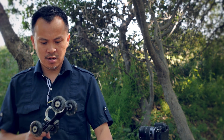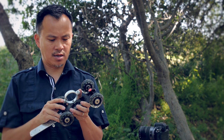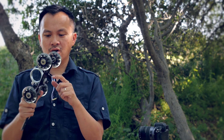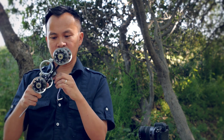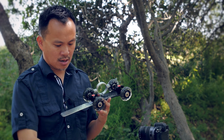Now, some of you guys probably noticed in the video I motorized a Pico Dolly. With the Dynamic Perception kit, it's really simple to do that. Basically, you just take your Pico Dolly, and then I went to, I think, Lowe's or Home Depot and got one of these plumbing things from the plumbing department. I drill a hole through the base of the Pico Dolly, and then just tighten this up so it doesn't move. And then you just slide your motor to this mount.